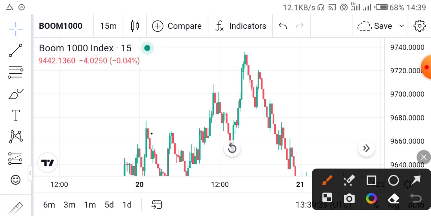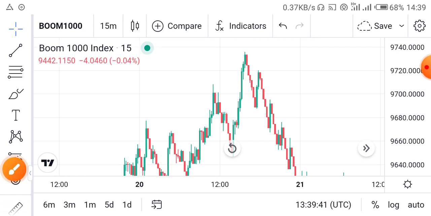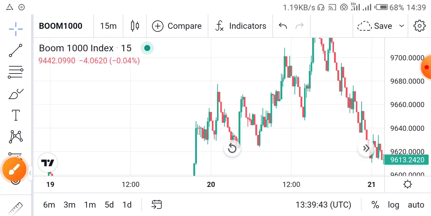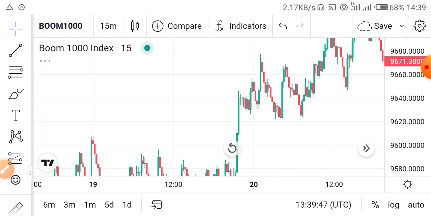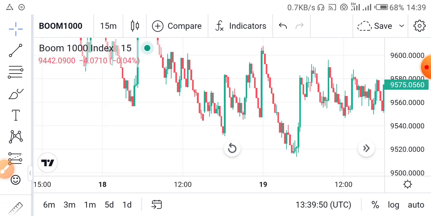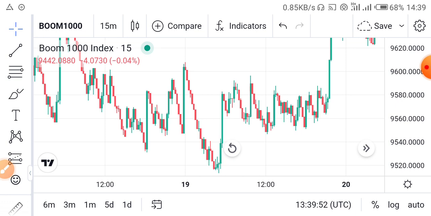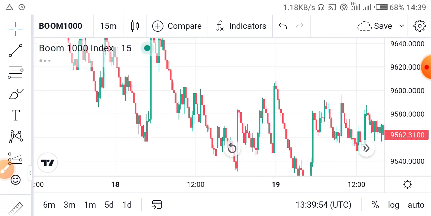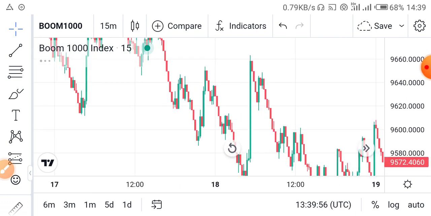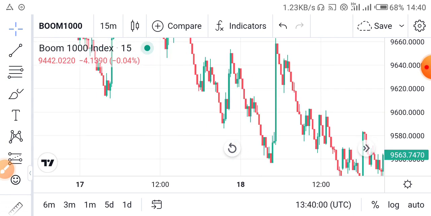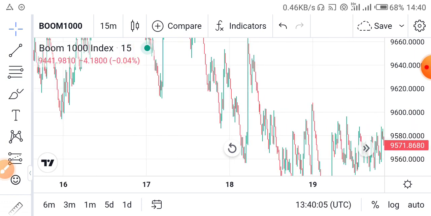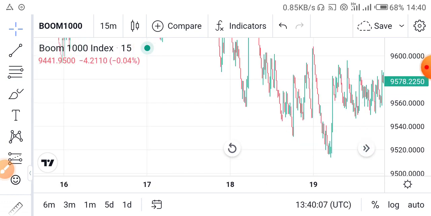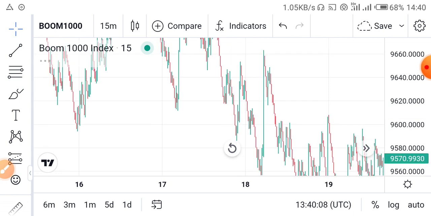So guys, knowing these patterns can help you make a lot of money trading. I'm telling you guys, it's very good. If you're able to identify them, you will enjoy trading. Some people only trade chart patterns, and it gives them good money. Let me check the patterns. Maybe let me zoom out, see if I can easily identify. I'm not sure I can find any opportunity around here.